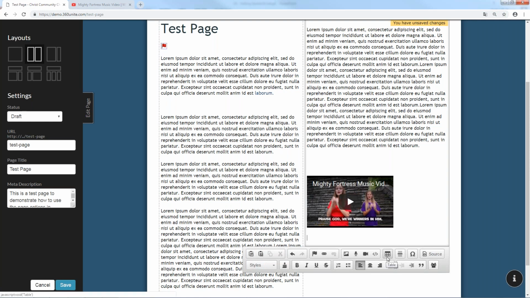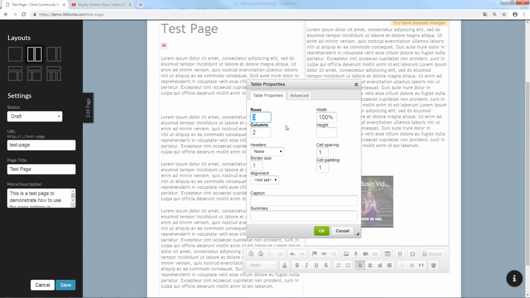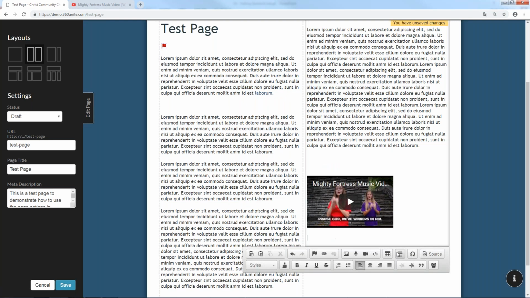You can insert a table on your page. Now I'm going to tell you on tables, you probably want to avoid using those if you're gonna have people visiting your site on mobile devices, because tables and mobile devices just don't tend to get along. So I would recommend trying to avoid those if you can. But if you want to add a table to your page, you get this table menu here where you have a lot of different options on how you can build your table. So it's just an option you guys have if you like.